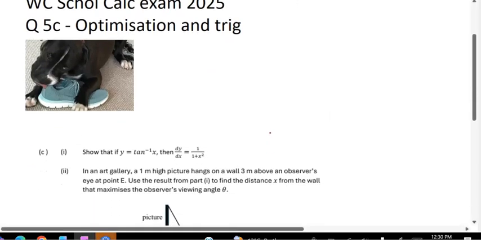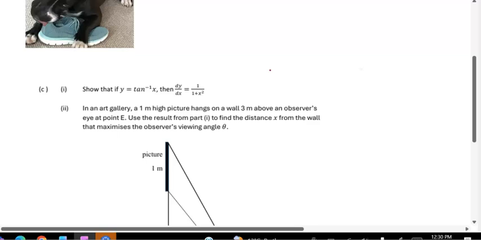This question was really well done by probably about half of you. Lots of people got 4 marks in this question if you spotted how to break down the second part. So let's have a look at it.